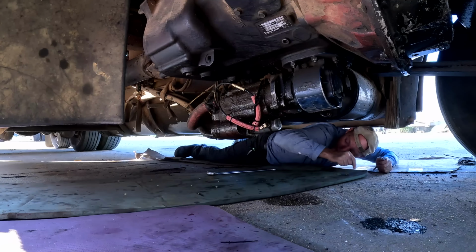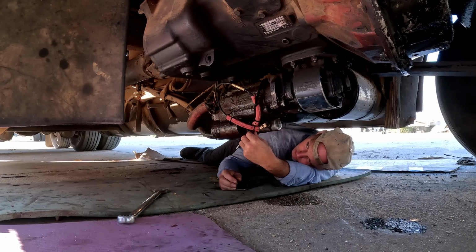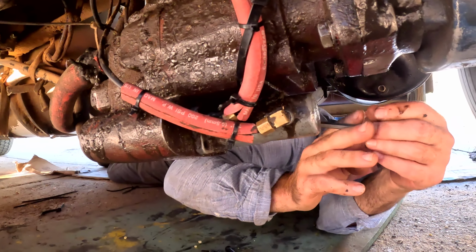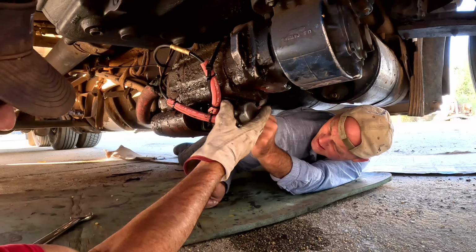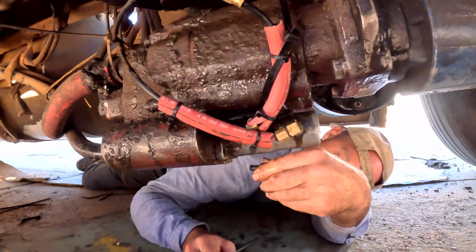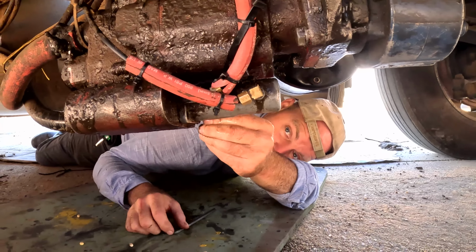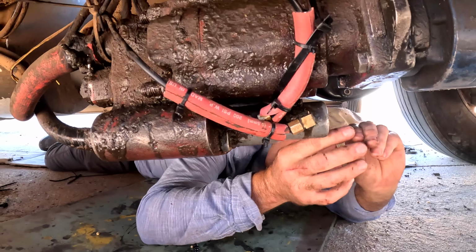You need me to hold it? Twist it? I think I can get them started. It was missing three of them. This thing has moved a little bit. It's gotten cocked a little. The hole may be plugged up full of muck and dirt and stuff. There's nothing in it. That one started.